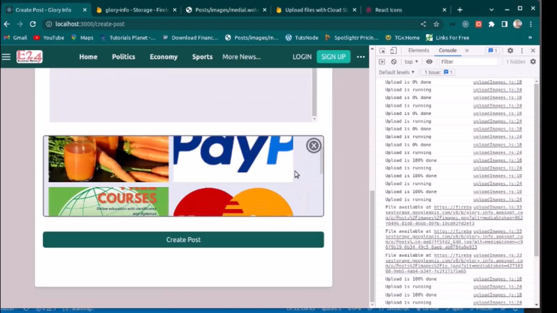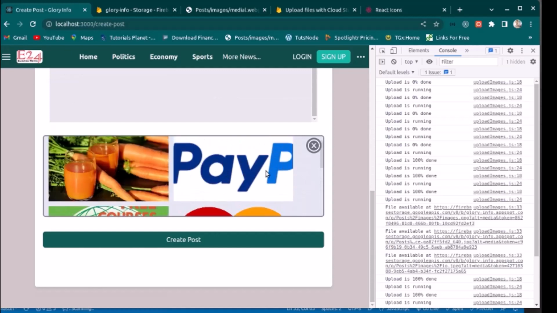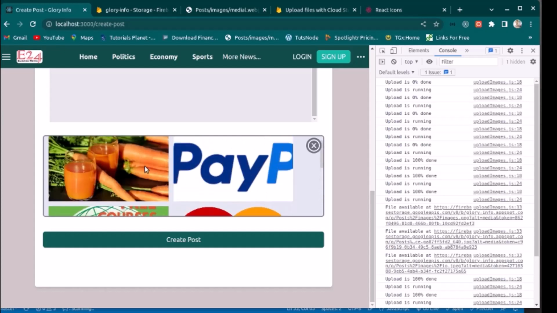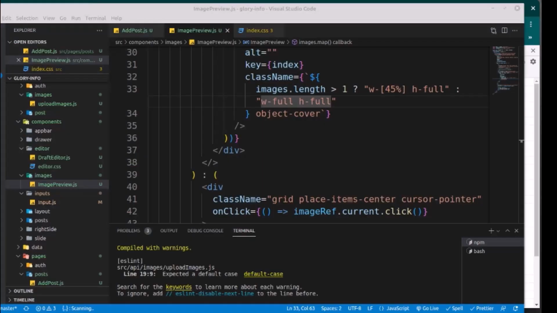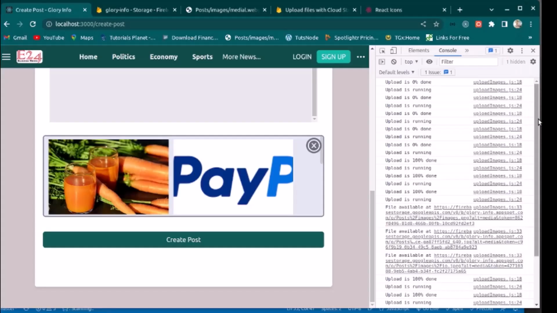Okay, so you see, we have these images like this because we have 45%. All right, so let's go and see, 50% will be all right, right? Or 47%. Increase it. You see.